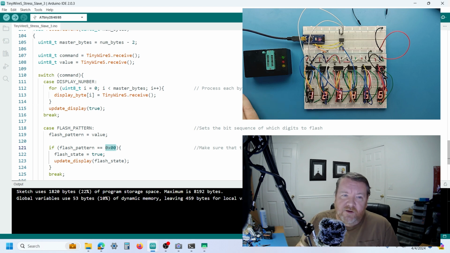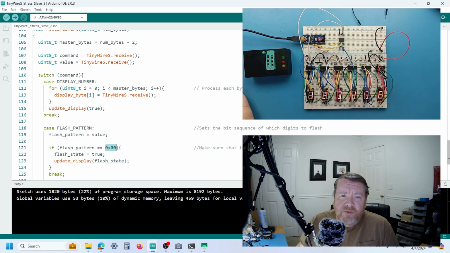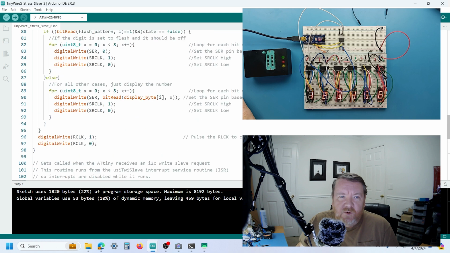Now what I have is this just stores the information into the byte array, which is the display data. You can consider it like that. And then I have abstracted out the commands to actually take that data and display it into an update display method, which you can take a quick look at.